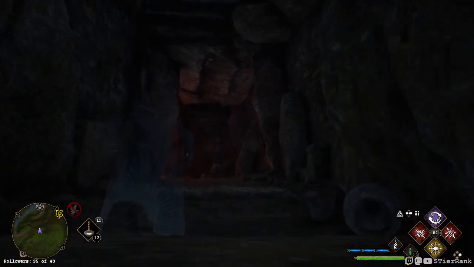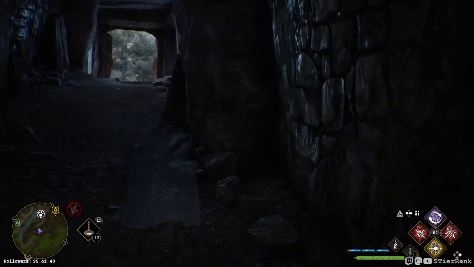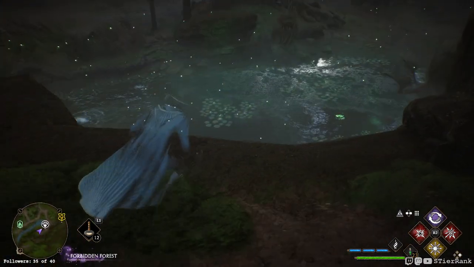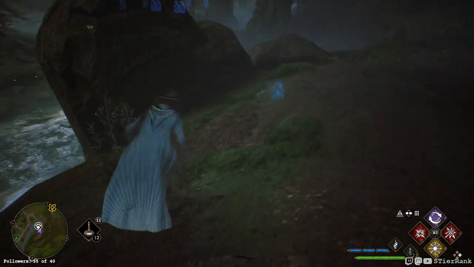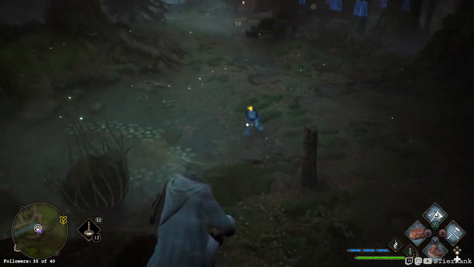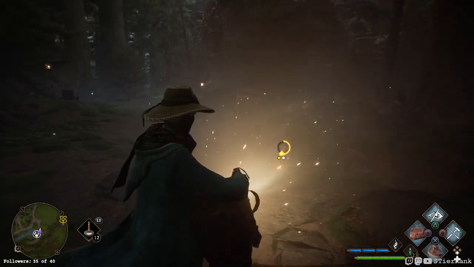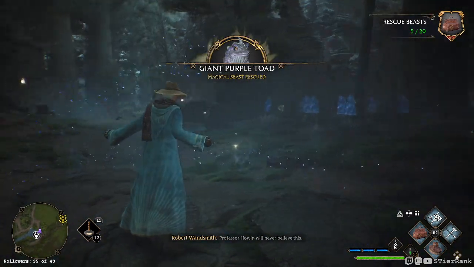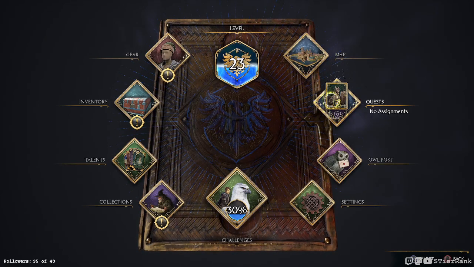Let's go look for those frogs one more time and we'll go back to the Room of Requirement and dump off the couple that we caught. Now I'm just so curious about what this item is. I hope it's a good one. I wonder if those frogs only come out at night. Revelio. No, you don't. There you go. Professor Howard will never believe this. Alright, let's go to the Room of Requirement and we'll dump one, or maybe two of them, until we get another one.